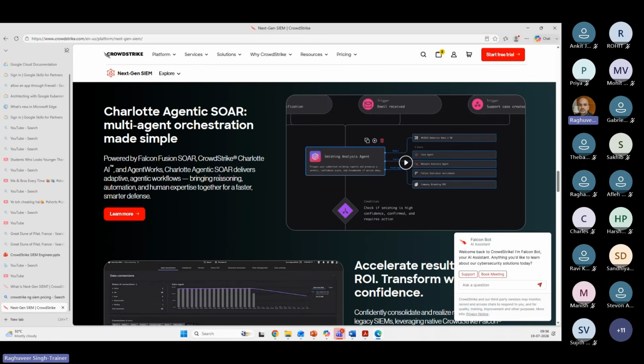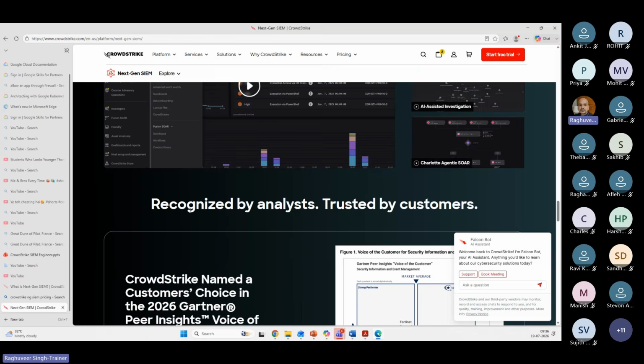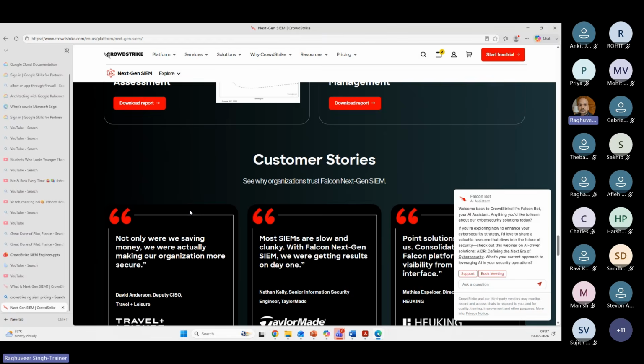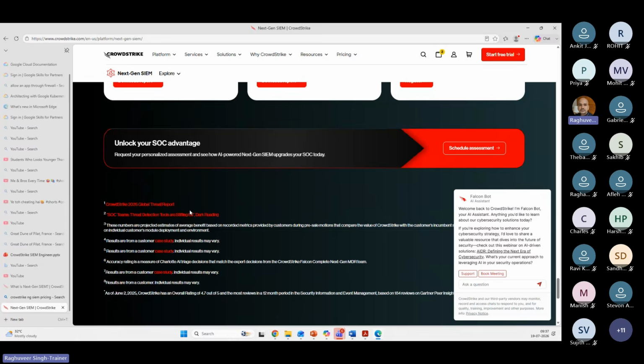Right. That's what I said, that it has nothing to do with the number of end users or number of team members who have access to the CrowdStrike NG module. That's secondary, because the pricing is based on the amount of logs that you are ingesting, and the amount and the frequency, or the number of times the analysis rules or detection rules are getting triggered. It has nothing to do with the number of team members that you have.